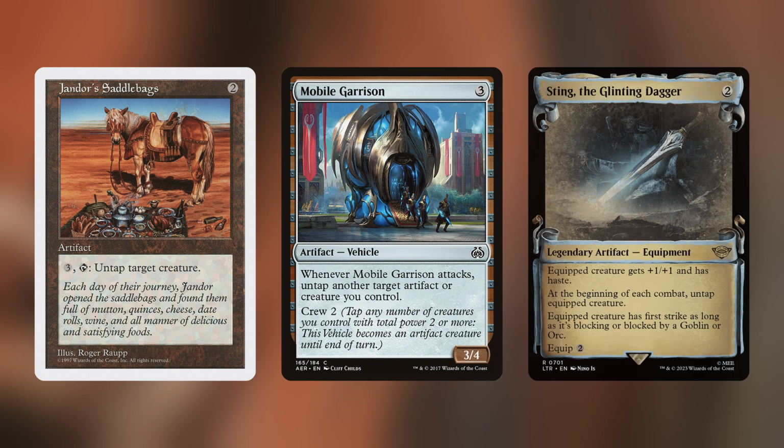Now, there's a few additional effects that aren't super heavily represented in this deck, but can heavily accelerate our game, that I'd like to talk about. First up are some untapping effects so that we can access Krenko's ability for a second time in a turn, which includes Jandor's Saddlebags, Mobile Garrison, and Sting, the Glinting Dagger.